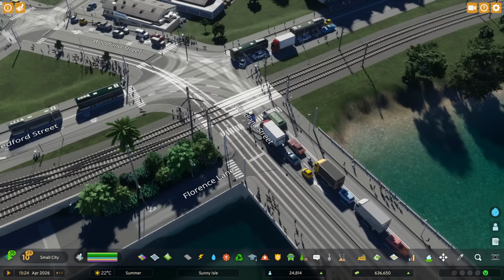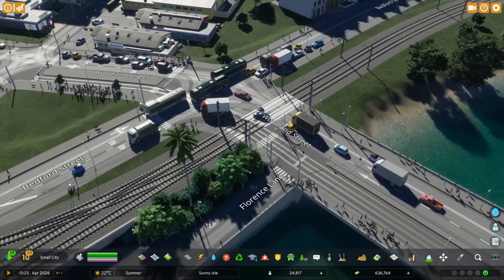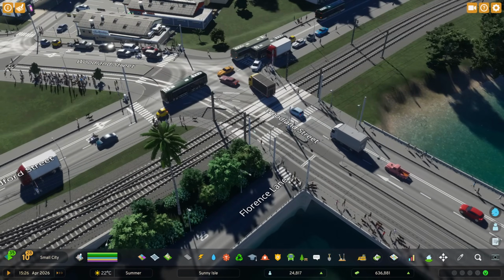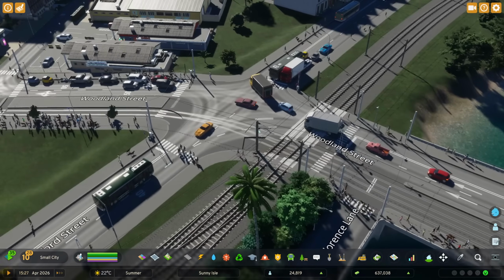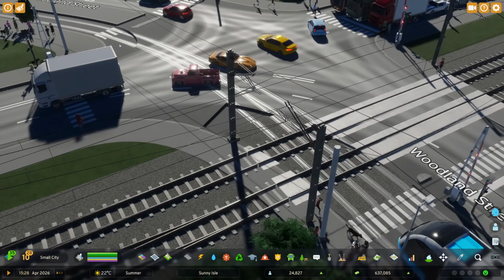And I think one of the main issues is using this custom road here. I just don't think the tram tracks play nice with the road. And look, we've even got these strange indents coming in here.